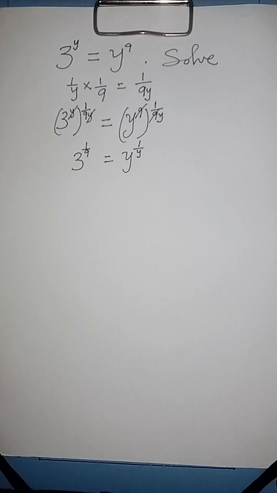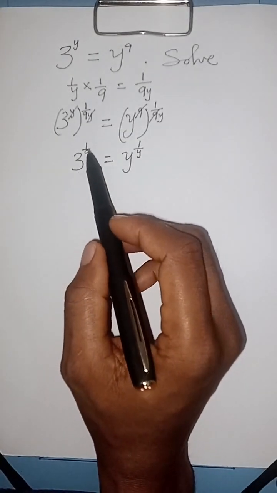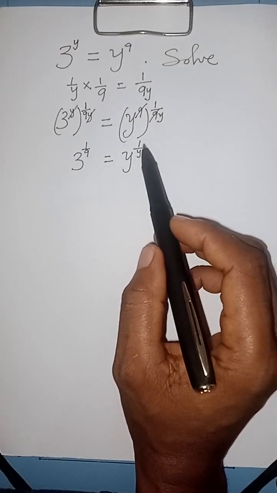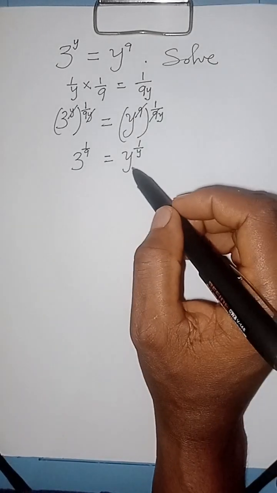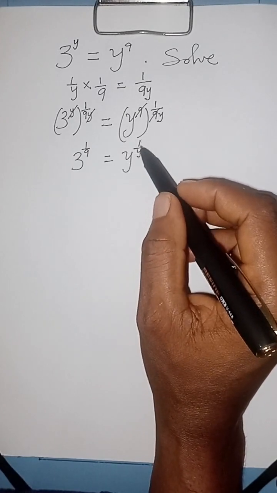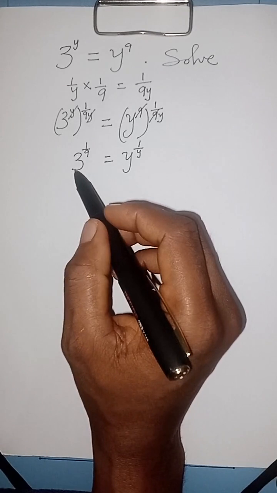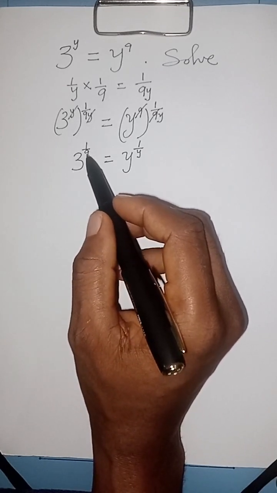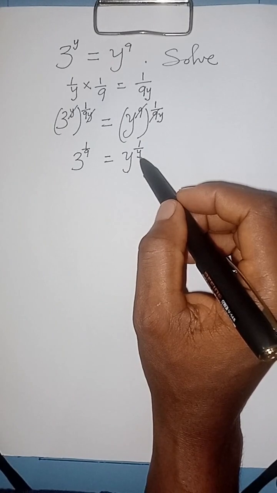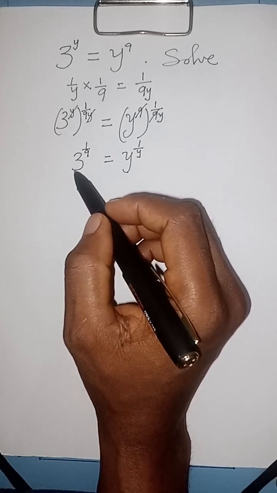Now this is very important. The next thing I will do is to express the left-hand side of the equation, 3 raised to power 1 over 9, to look like the right-hand side of the equation, which is y raised to power 1 over y. And notice in the right-hand side of the equation, the base is y, and is raised to power 1 divide y. But at the left-hand side of the equation, the base is 3, and is raised to power 1 over 9. So what's the point? Here the base is y. So let's also make the base the same with the number here. This is 3, this is 9.